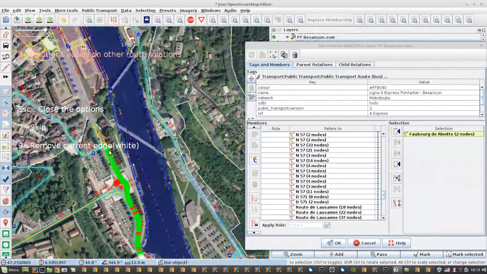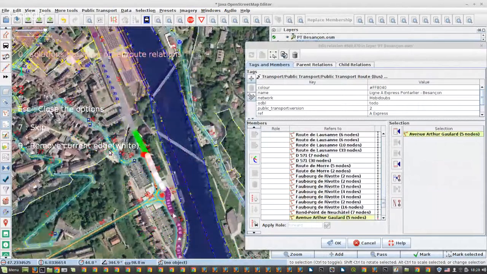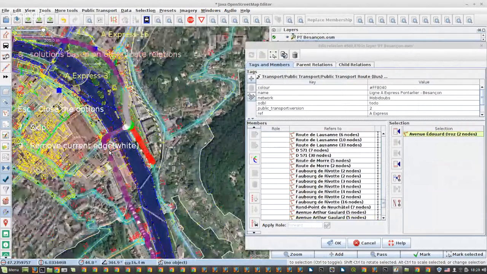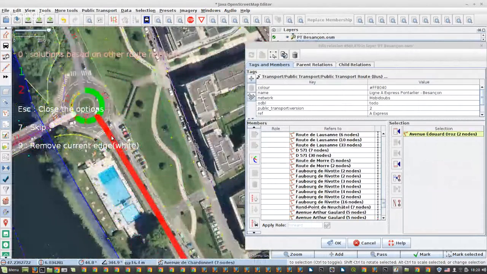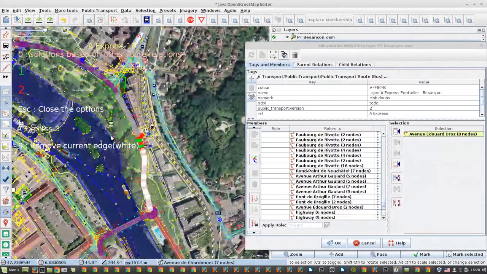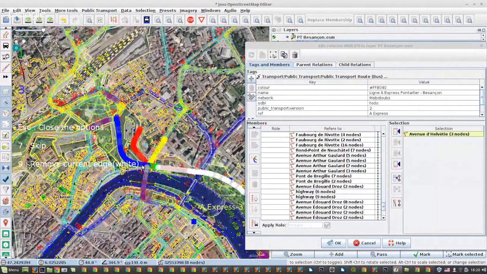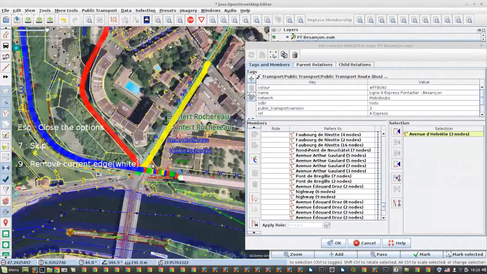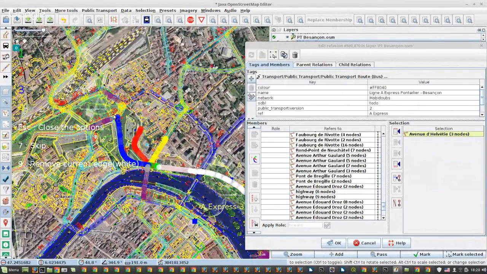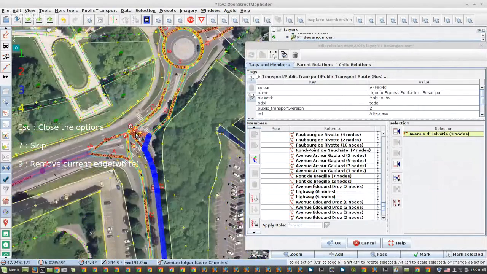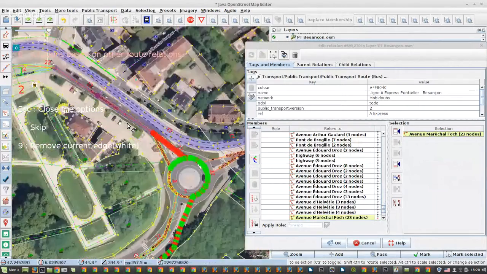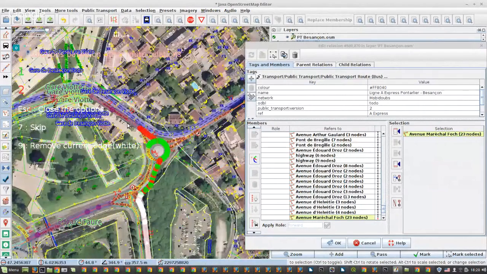Option 1. Option 1. Option 1. Option 3. Here I really don't know.